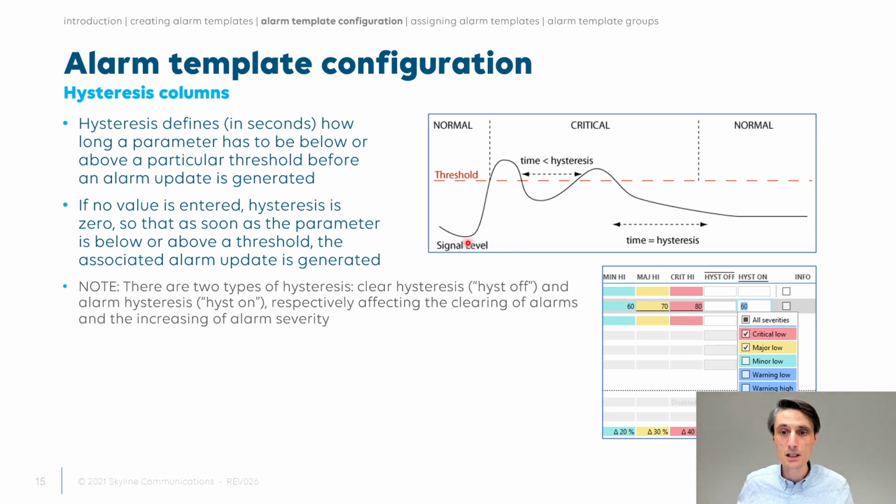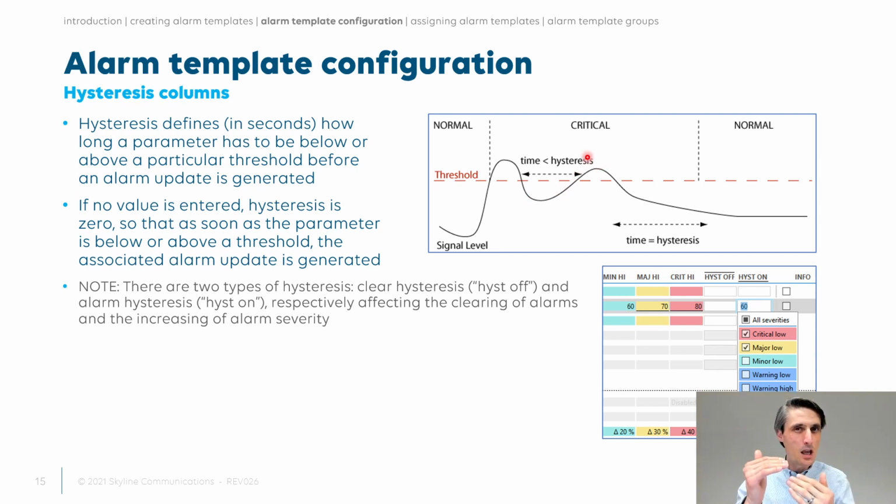Let's say that the signal level here starts to increase and it goes above my threshold. Immediately, in this case, the alarm is being generated and a critical alarm exists in the system. Maybe my value goes a little bit below my threshold again. So actually it's good again, but we specified that it has to stay good for a longer period of time before we take away the alarm. We have, for instance, specified 30 seconds, and it was actually only a couple of seconds, like 5 seconds underneath that value, and indeed it went back to a bad value.